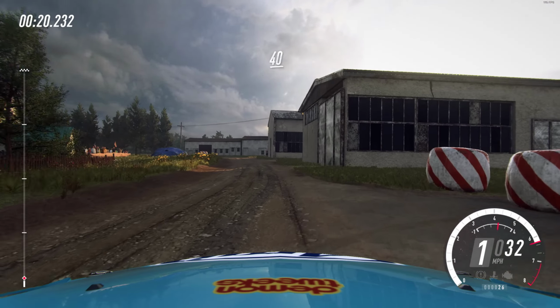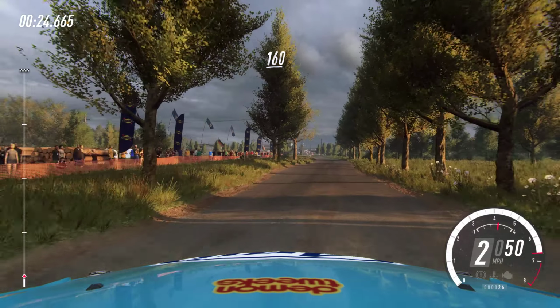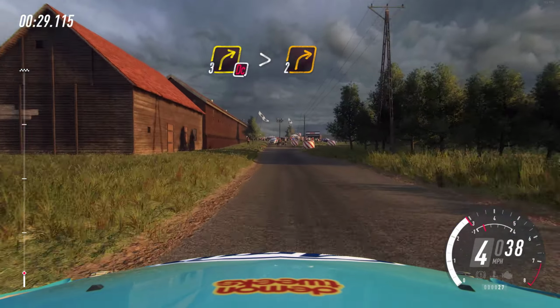40. Turn two left around bale. Tarmac. Keep left over 160. Turn unseen. Don't cut. Three right long. Tightens two.